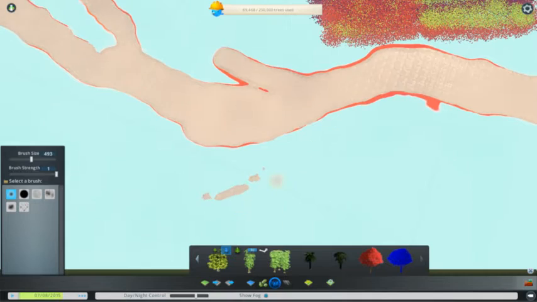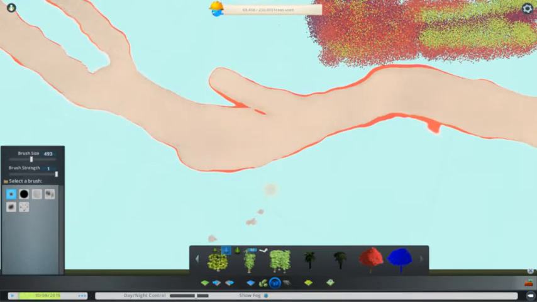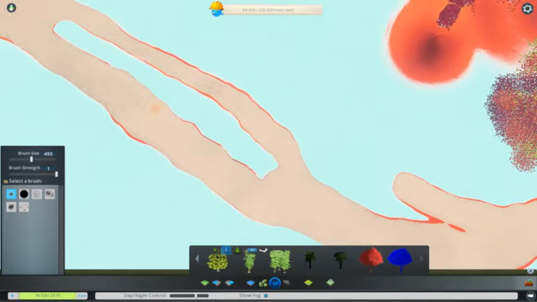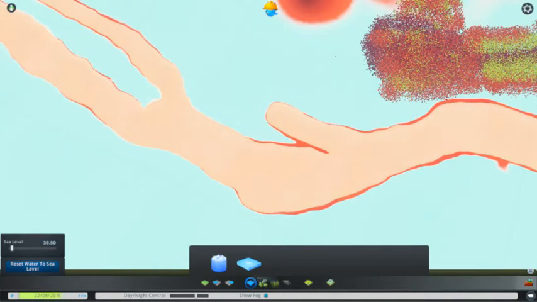Now I noticed that sometimes the trees will jump out away from the water area, and it does it over here in some areas too. So we'll drop it down by 30.